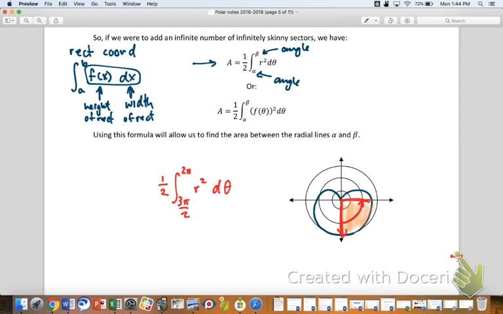Sir, wouldn't it depend on the r equation? Because some things are like pi and things are 2 pi. Yeah, sure. That's definitely a good point. But if you think about it, if all I'm looking for is just a little part of it, the angles could go crazy, right? Instead of 3 pi over 2, couldn't I just add a full revolution to that? And this would be 7 pi over 2. And then I'd add another full revolution, and this would be 4 pi. That would give me the exact same area.